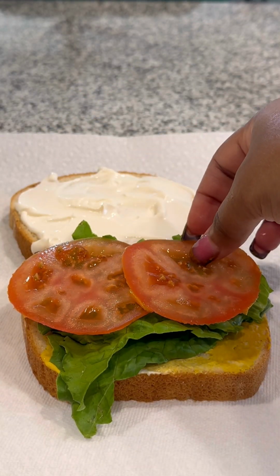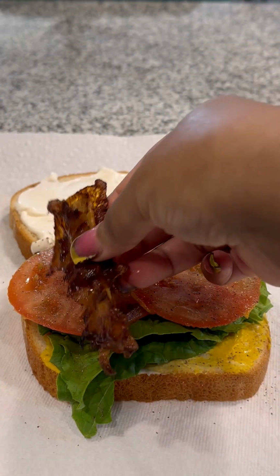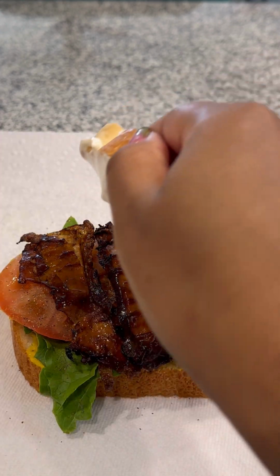Now, I know what you're thinking. Yes, I have tried to make the bacon before, and it didn't turn out as crispy, but look at the bacon. It's giving bacon. Listen, the flavor was there. It was so freaking delicious.